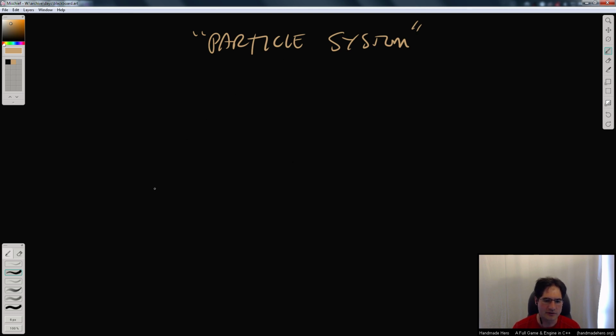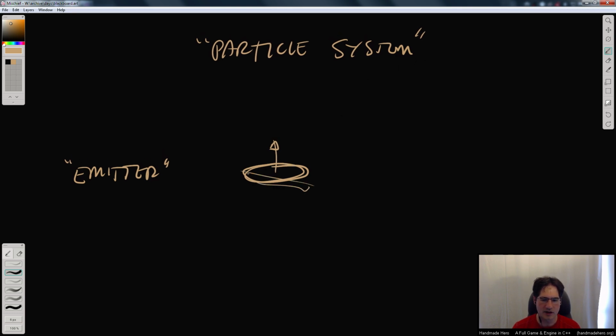Typically what you have in a particle system is a thing called an emitter, right? And as its name implies, it is some kind of a shape on the screen whose job it is to emit particles. So let's say we're making a fire. We've got some log sprites on the ground, and we want there to be a fire that comes up from those log sprites. So we place an emitter for our fire particles onto this place on the logs, right? And that emitter typically has parameters, like what shape it is, where the particles start. It has a bunch of parameters for how the particles behave.